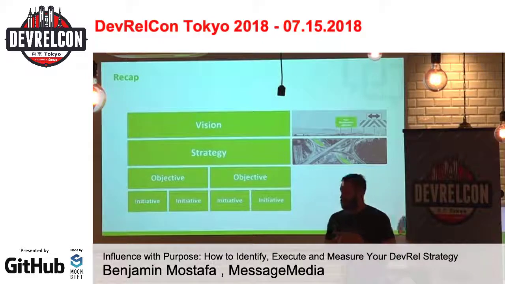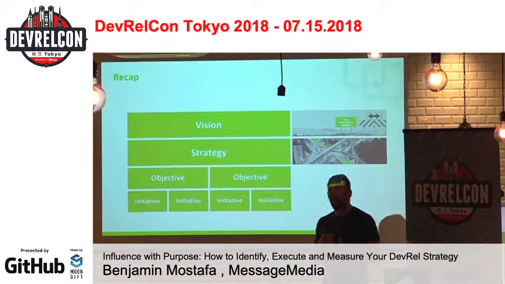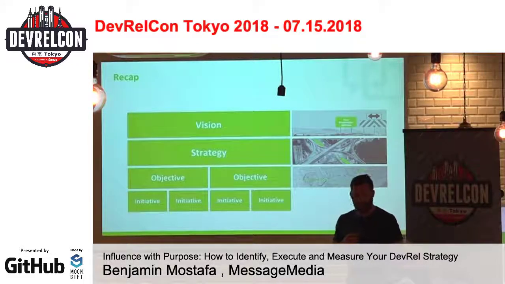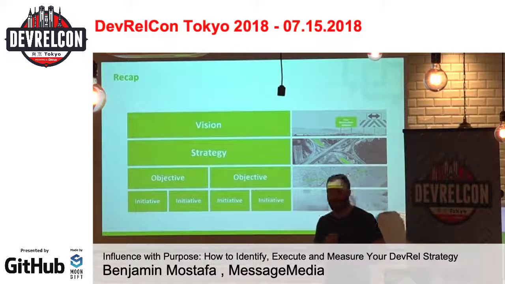Underneath that, your objectives. Each of those strategic statements that you have will form an objective. And then those objectives serve as groupings for all the activities that you're going to undertake. The objectives are waypoints along the way, things to help you keep focus and keep on track. I like to call them focus areas as well. And then your initiatives or the activities, so the things that you do day to day to help you achieve that goal. These are your turn-by-turn directions, all the things that every day in your team you guys are executing and making sure that you're getting to where you want to go.